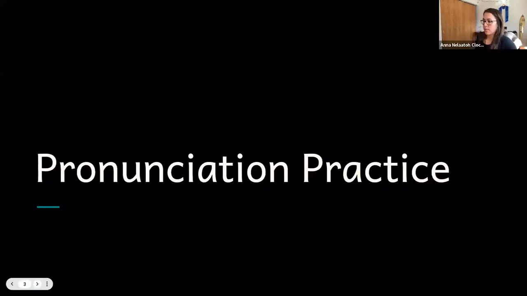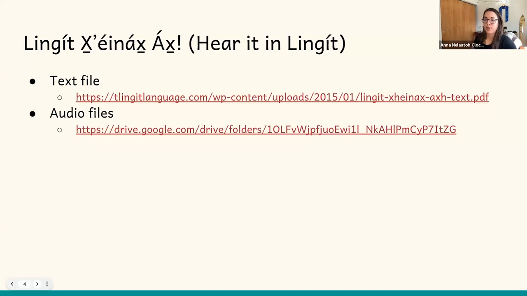So last week we created a couple show and tell examples of food. And so today, since we practiced reading them and taking notes and putting them together, spelling them correctly, I want to follow that up with a little bit of pronunciation practice. Lingit Class means say it in Lingit, that's our phrase book. But there's also an excellent resource called Lingit Class, hear it in Tlingit. And there are text files and audio files we can use to practice by repeating them.